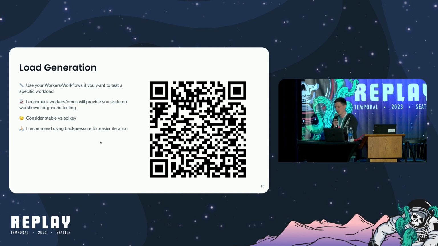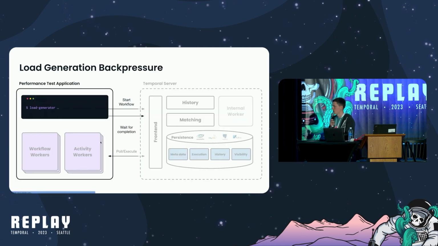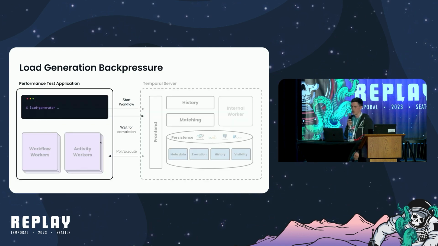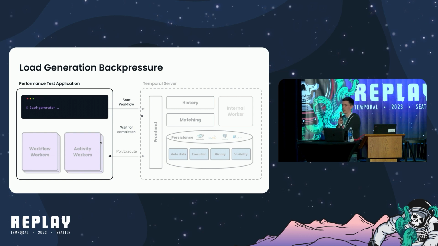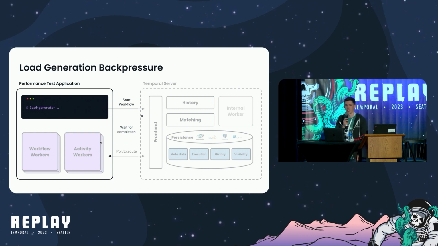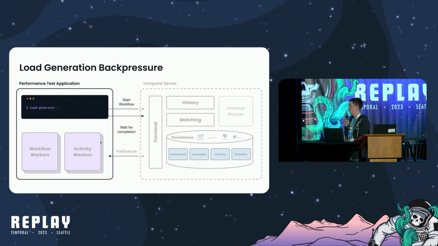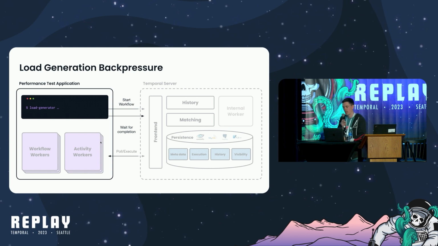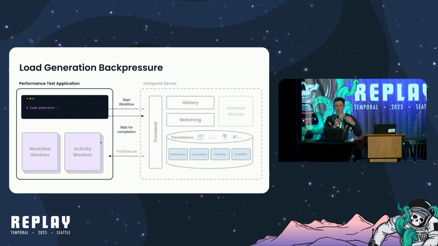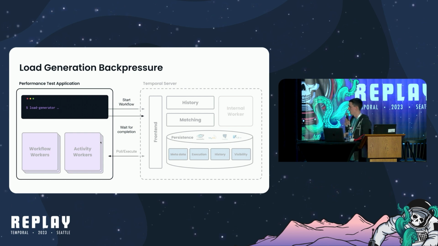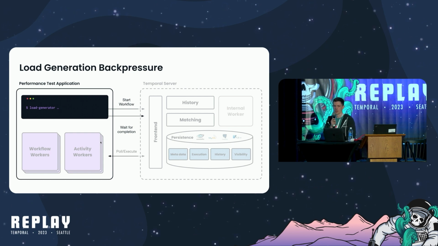I do want to mention back pressure. So what I mean by this is that you're going to start some workflows. Eventually, they're going to complete, particularly if you're in the abstract case. So you're testing, you're really thrashing Temporal and seeing how hard you can push it. If you do Apache Bench style stuff, I don't know if you used that back in the day, where you're saying start 5 workflows per second or something.